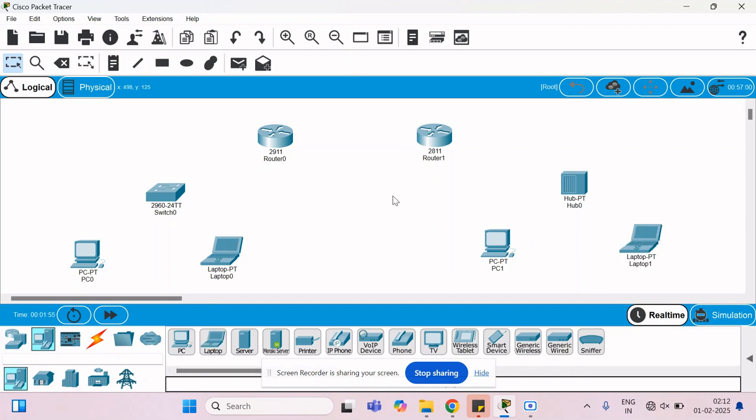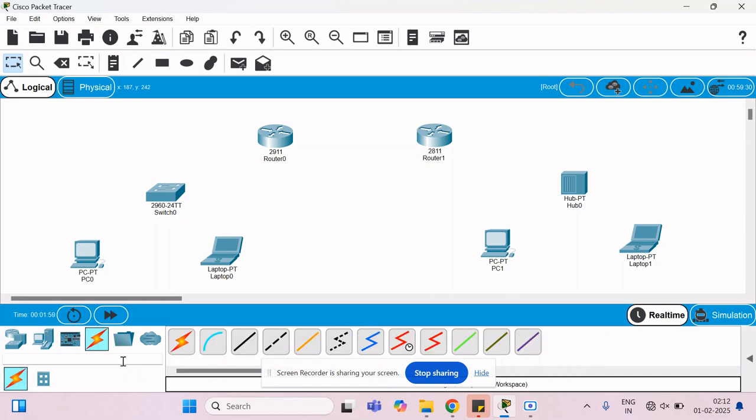Now we have to connect all, so we have to use the connections between router and router. We have to use a cross cable, and this 2911 router has gigabit ethernet ports, so we will use any port out of 3 gigabit ethernet ports. So I'm using the first one. Then I go to 2811 router.